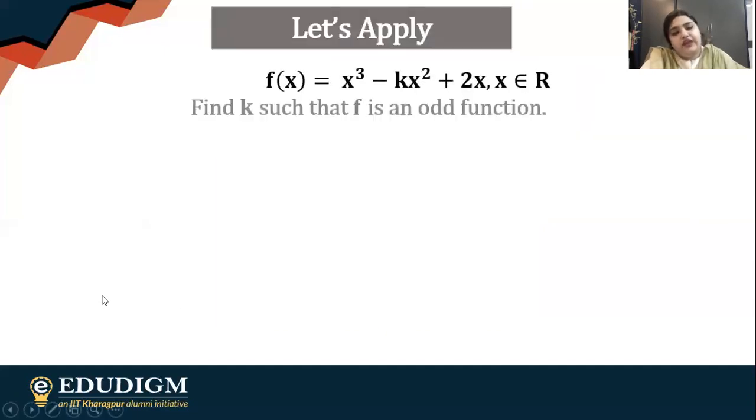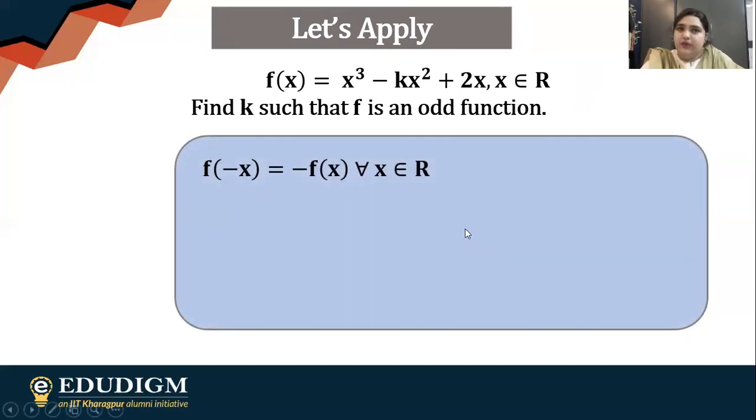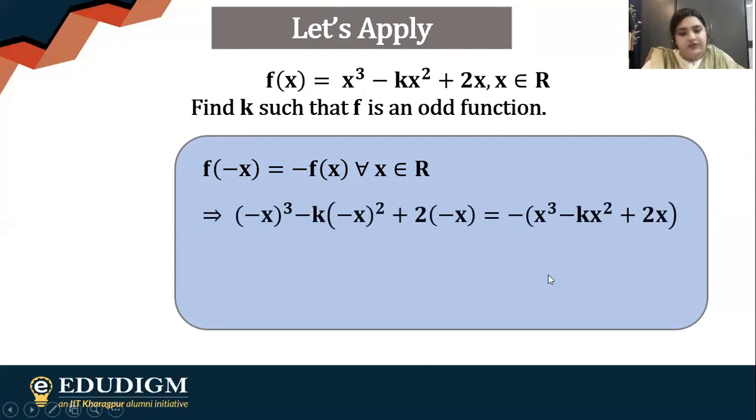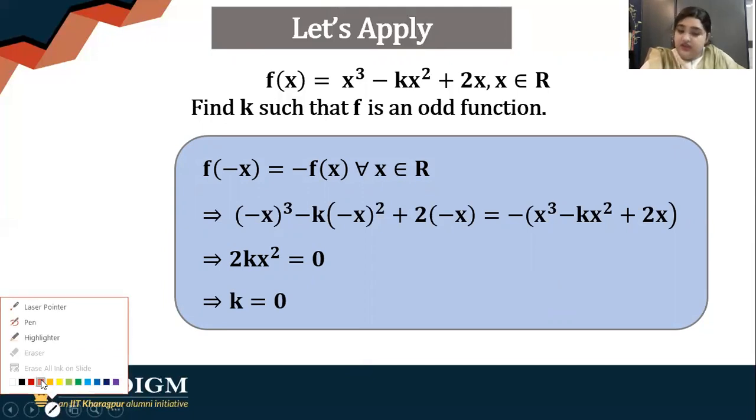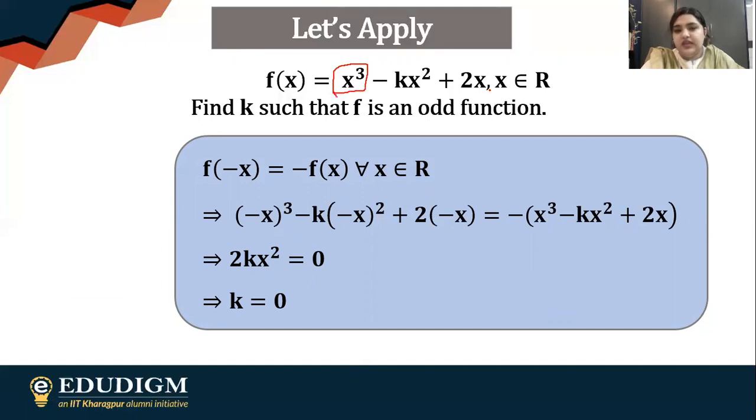Next one, you have to find the value of k such that f is an odd function. Now it's said that f is an odd function, so let's apply the basic thing we know about odd functions. Fair enough. Put all the values here. A lot of things will get cancelled, like minus x cubed, minus 2x. So you will be left with this one, for which you will have k equals 0. If you look at the original function here, this is very important. This part is odd. This is also odd. Now x square is even. You cannot do anything about this minus k, so you actually need to remove it in order to make it an odd function. These kinds of observations will help you strengthen your concept.